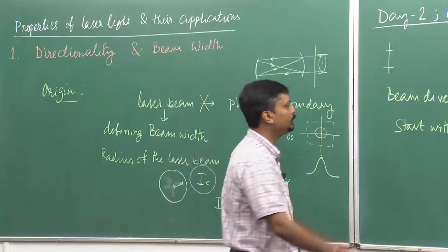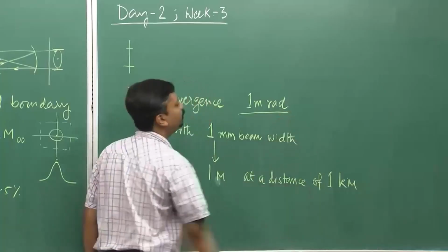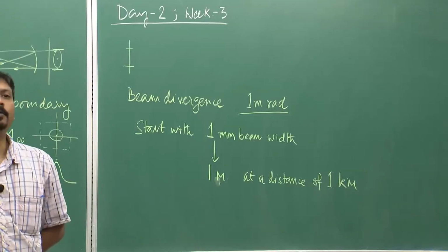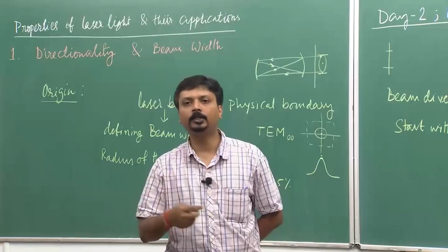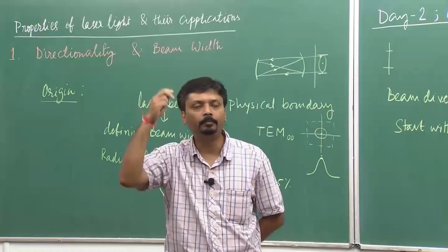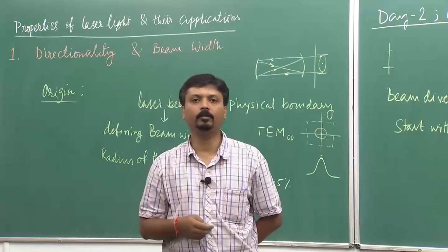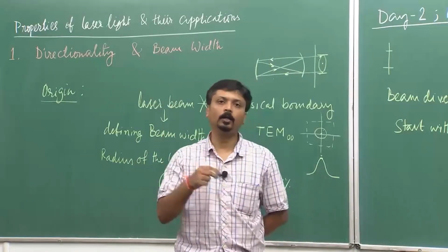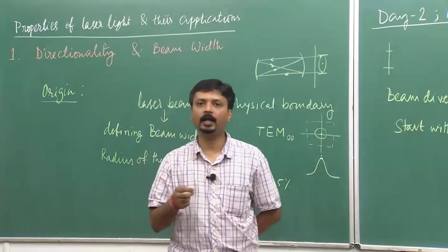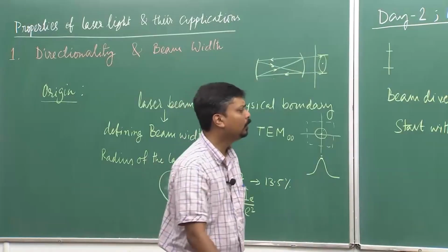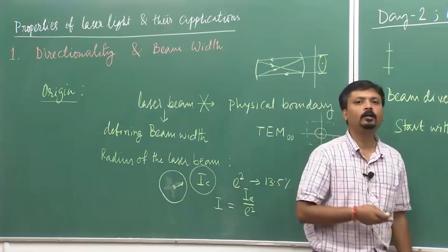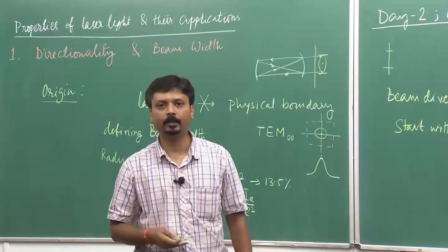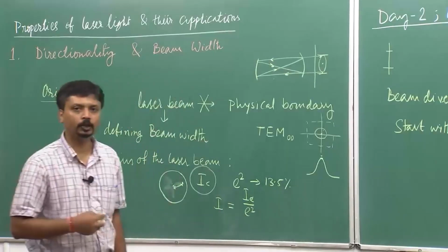Okay, so I cited a particular value of divergence. One can have much less divergence. If you want to know the condition of the environment at, say, the troposphere level or beyond, then you can use laser light because they are highly directional, low on divergence, and have a definite beam width. So you can use laser light for pollution detection and measurement, and even in astrophysics.